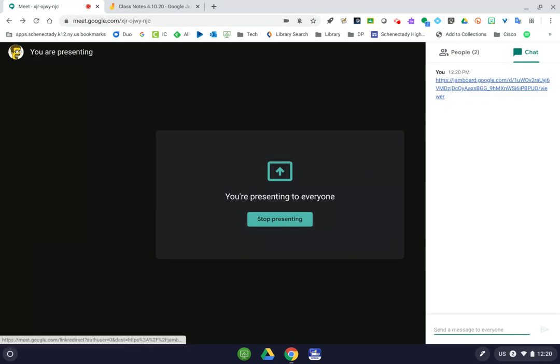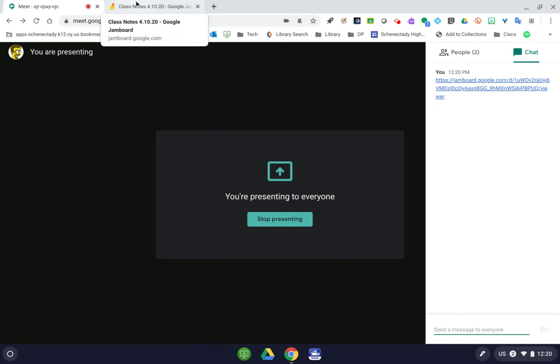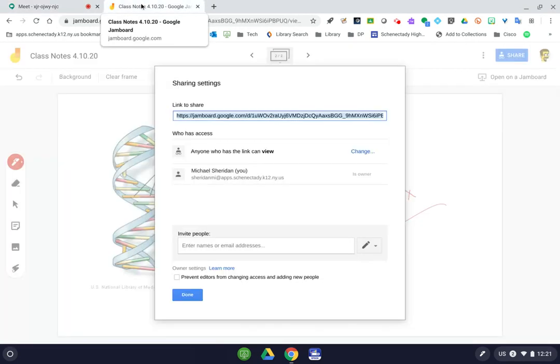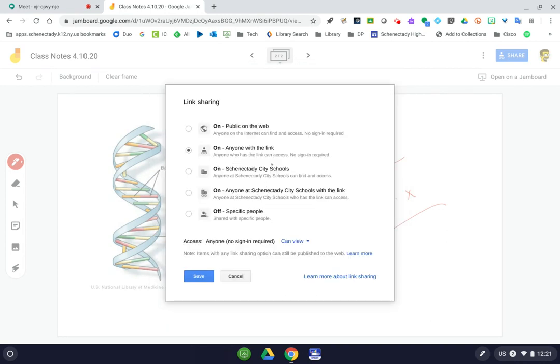Now, if they have that and I gave them the ability to edit that, they will be able to write on it if I want to. Actually, I left this as view, so that might be for the better. If I want to do a view so they can follow along with me, if I do this as edit, they will actually be able to, just like another Google Doc, actually write on it, which is pretty good if you're doing a small group setting.